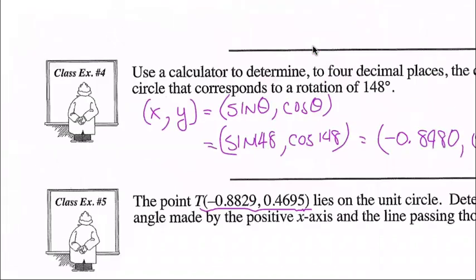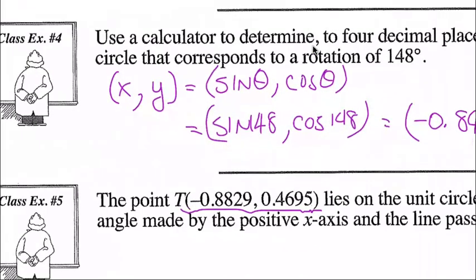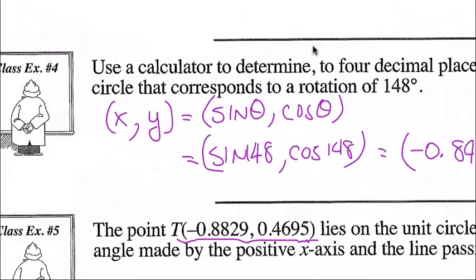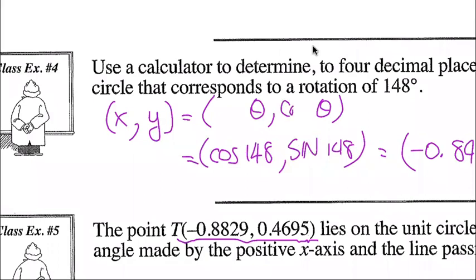This is a coordinate point, and you know what I realized? I realized that I made an error back here in this question. This isn't sine and cosine, this is backwards. Hopefully you're screaming at me. This is cosine, because sine is the y value. My numbers are right because I looked at my answer, but this is written wrong.